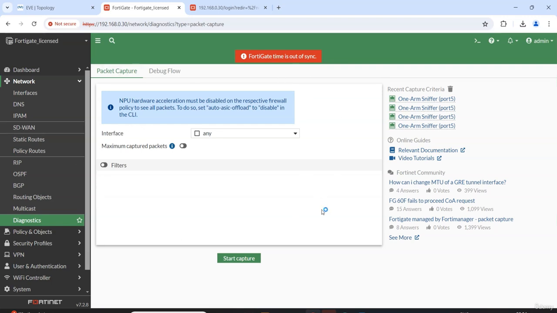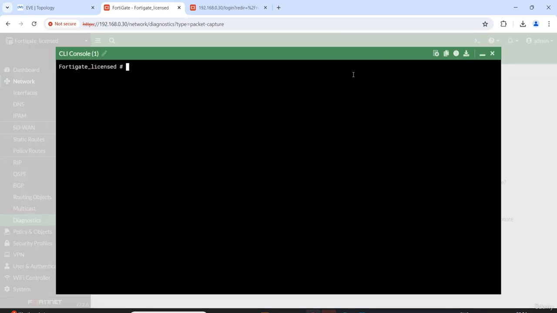However, you can check it in the CLI, and it would work. It depends on the version of the FortiGate firewall you're using, because recently FortiGate has made a lot of changes in their evaluation license policies. I'm using a licensed version so that I can show you.